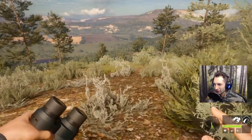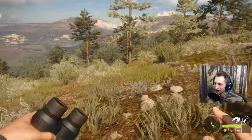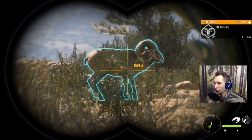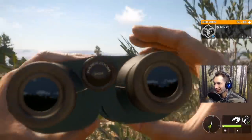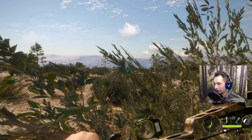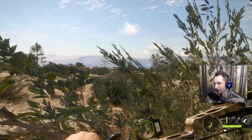We're creeping around the next corner here and I heard a ram somewhere nearby. I don't see him just yet, but he's got to be close. If we get a little bit closer, we're going to go prone. I'm pretty sure that's the big one that I saw. He looks like he's a five, but he's only a four - but he's still a huge four. We're zeroed in for 20, so when he walks, we're going to draw back and see if we can make a perfect shot.